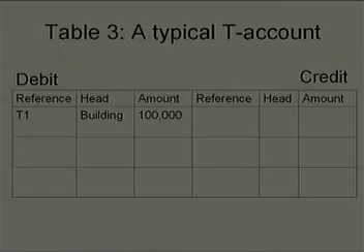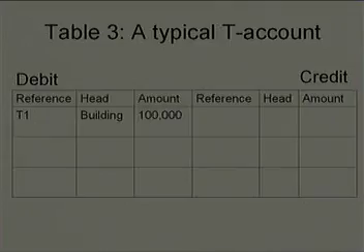Now, transactions are recorded. For example, you have purchased a building, which we are calling transaction T1. Let us say the company has purchased the building for 100,000. So, what has been done? Building is an asset. So, there has been an increase in your asset because you have purchased a new building. So, definitely your asset has increased.